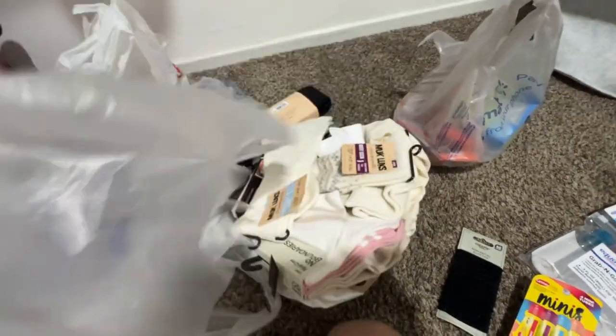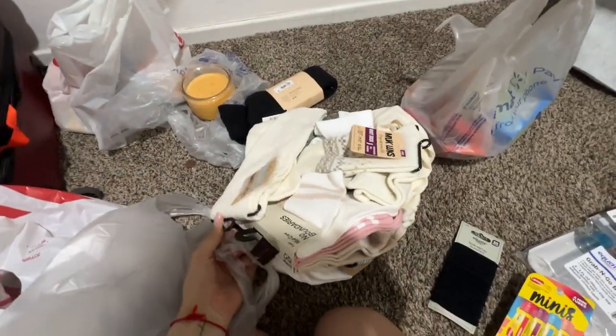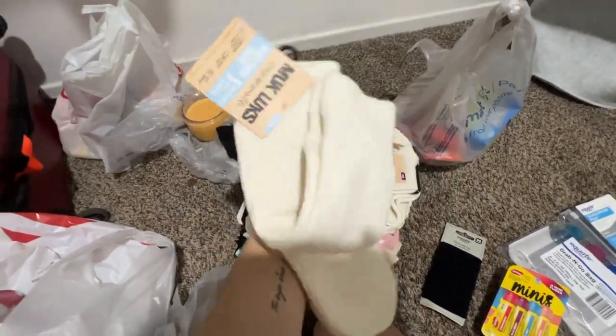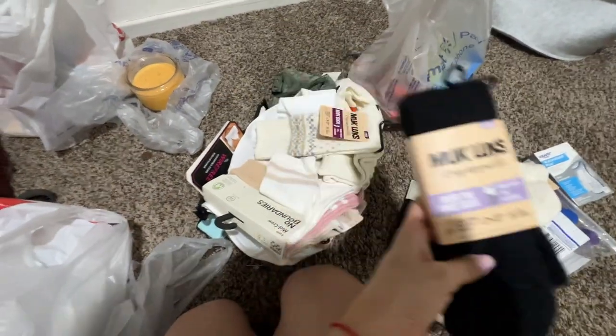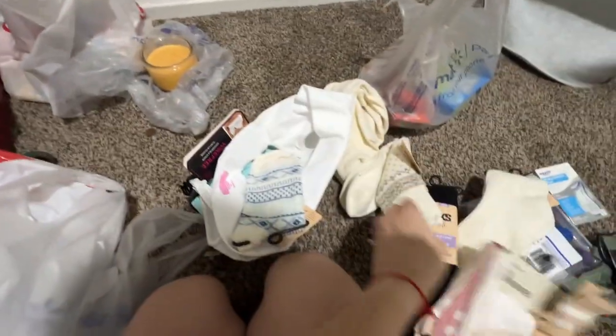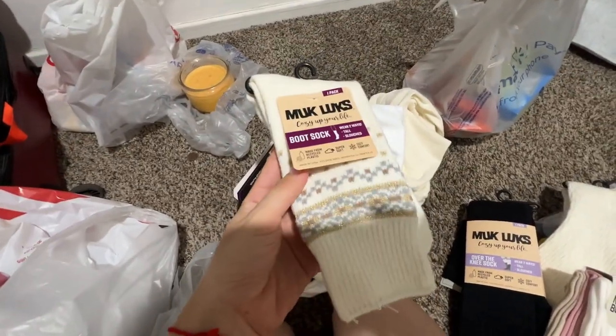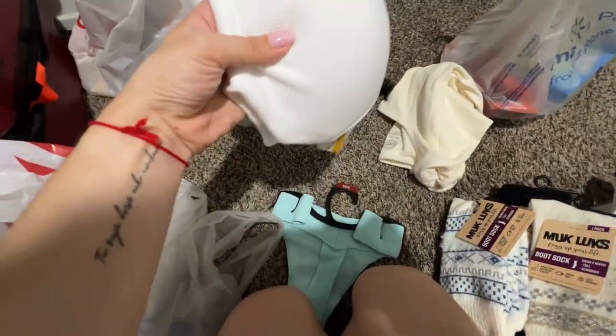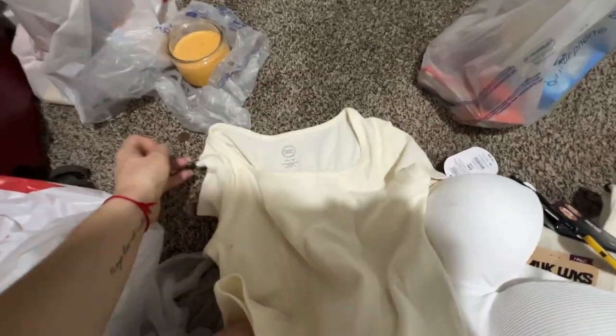And then here is a lot of clothing. Let me check it out. I bought most of this for myself, but also for gifts. So I have long white socks for winter, and long black socks for winter. I have some underwear, some more socks just to walk around the house. I have more fuzzy socks like these, and these are super cute too. Then I bought a bra, because why not? More underwear and a shirt. This was literally $3. Crazy. Also in the baby section. Also crazy.